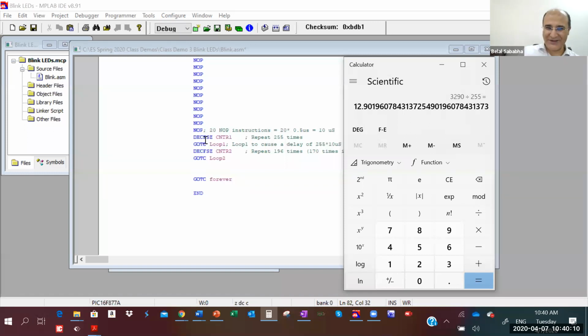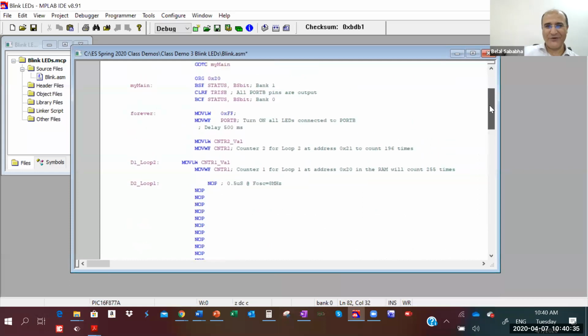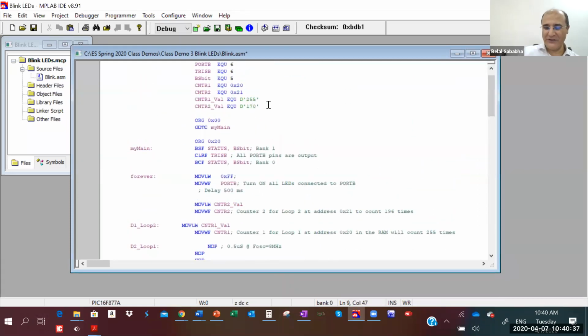But these will also add 13, so with fine tuning, instead of 170 it becomes 183. So we can do this, okay, and my comments are not valid anymore. Let's say 183.